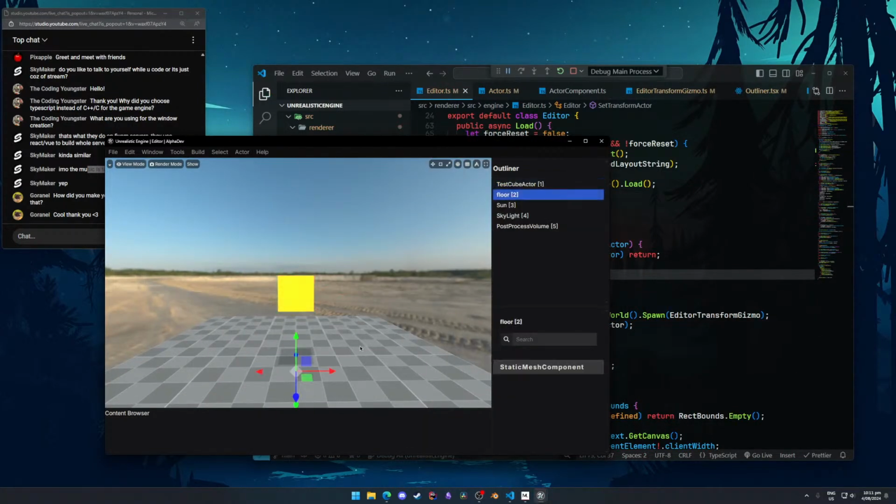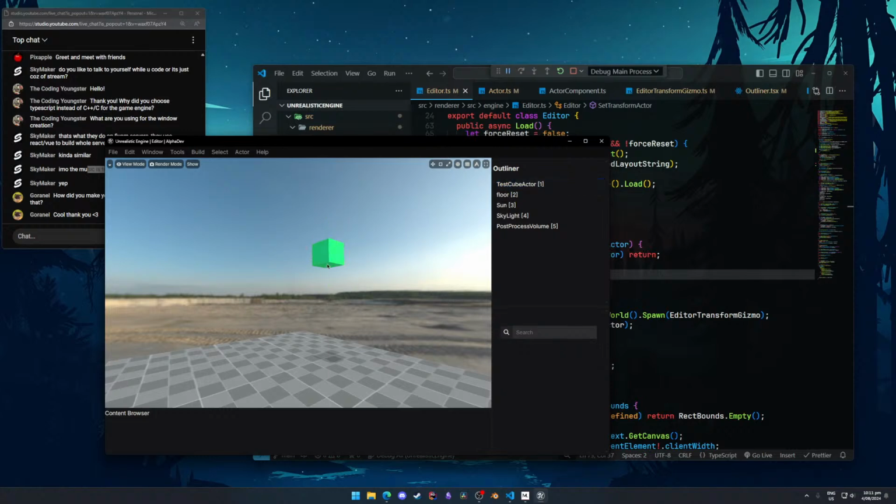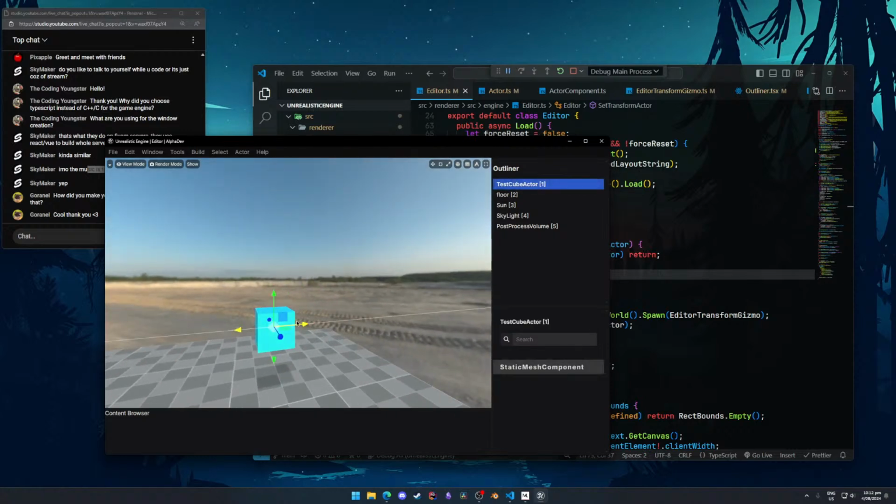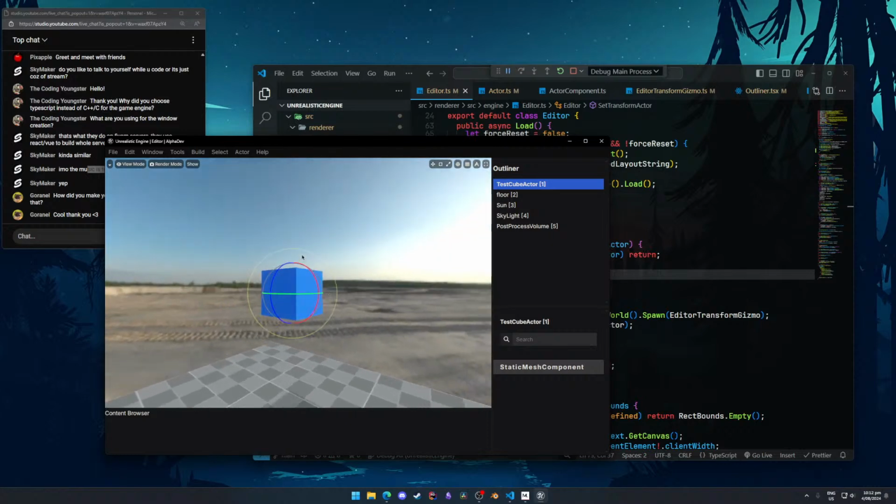There we go. So now when I push escape, it unselects, which is good. Such a small thing I take for granted in every program ever, but now that I've had to manually code it, I'll never take it for granted again. Yeah, this is working pretty good.